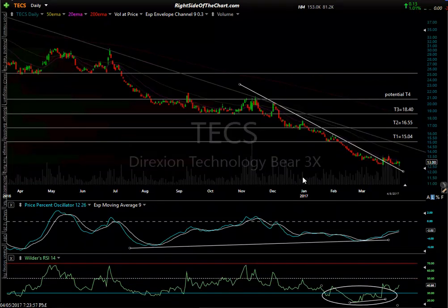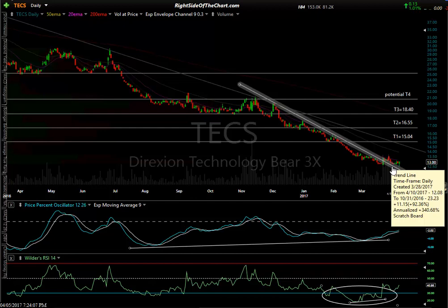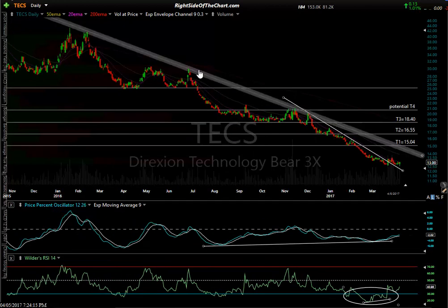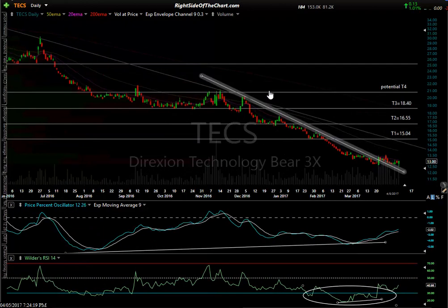So we're looking at the bearish technology ETF. So this is just XLK in reverse with 300% leverage. Because the trend recently was very strong in the tech sector, we can use a downtrend line that also fits well with this one. This is where you chop around. This is where you get the decay periods like this, sideways, up, down, up, down, up, down, or in these ranges. But this is fine.